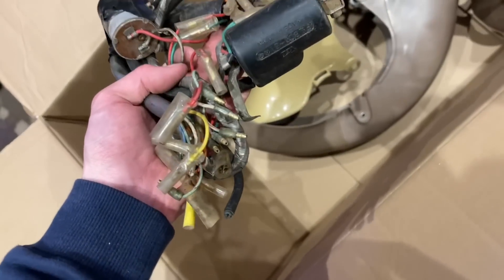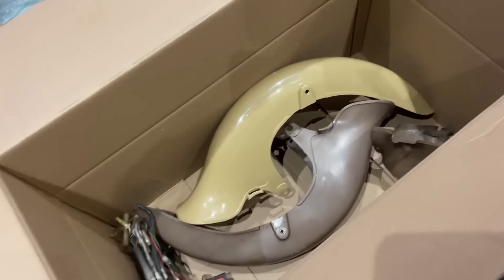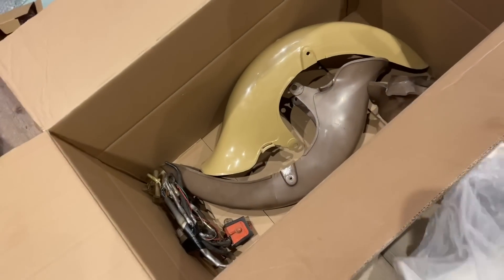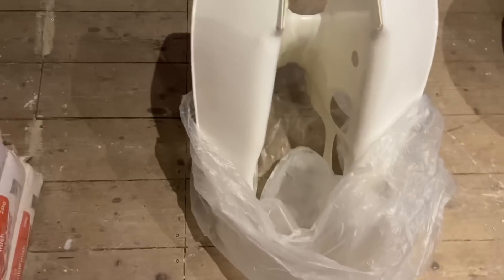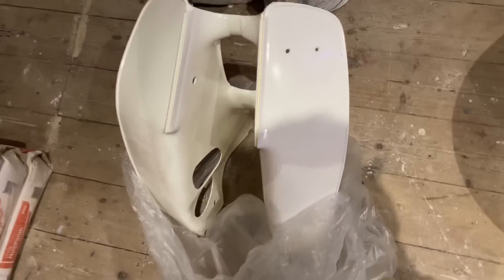This is not new old stock — this is secondhand from eBay. And then also, because it got destroyed, this is the wiring loom with all the electrics — I managed to find another one of those. And then the hardest part I found, which is unfortunately aftermarket, but I have actually found an original one, which is really cool. I just need to figure out how to get it here — you'll have to wait and see for the main video to find out the story of all of that. This right here is a leg shield — obviously my leg shield got absolutely destroyed, but this is an aftermarket one. It's still better than nothing.